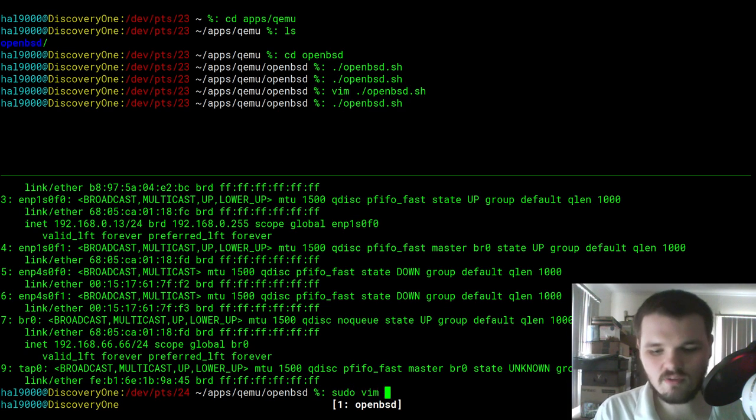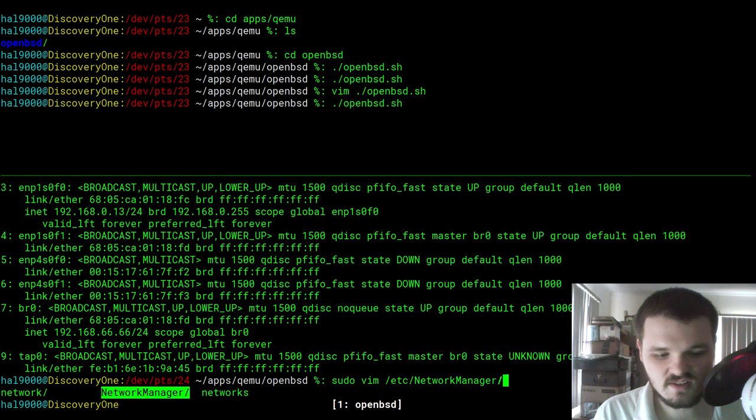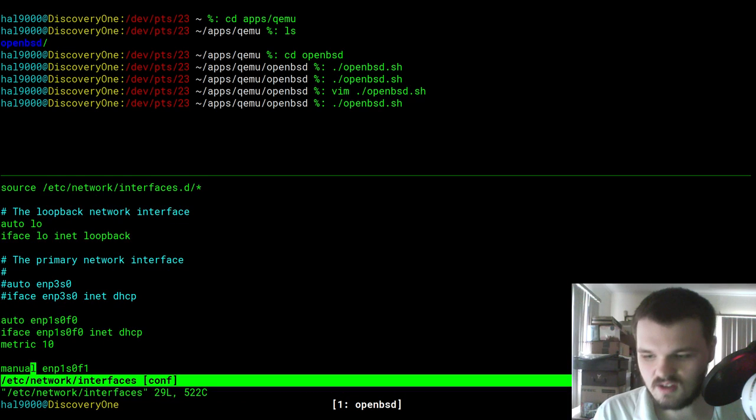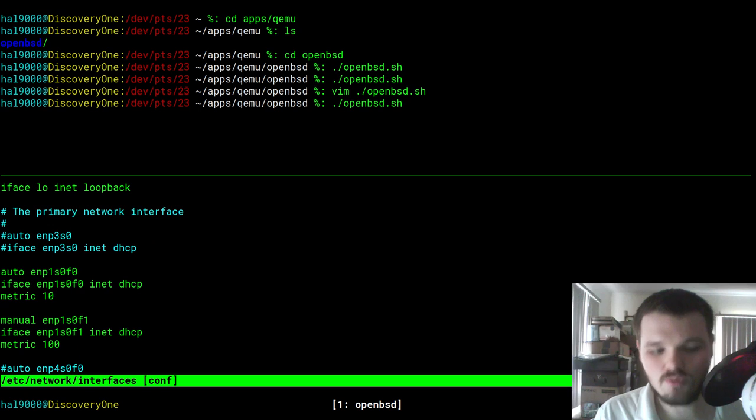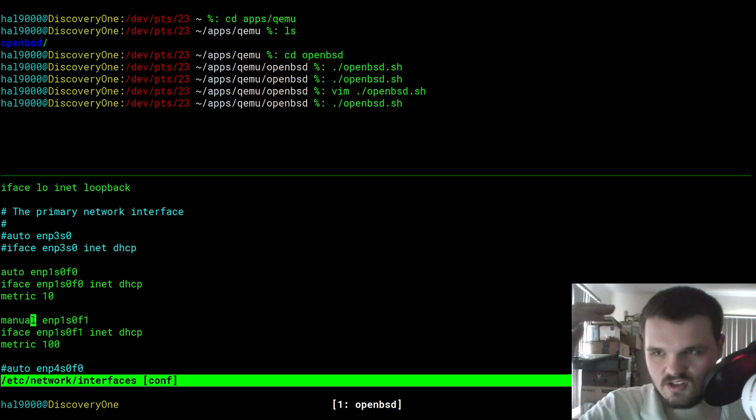One thing you might want to do is open /etc/network/interfaces, because what the interfaces file does is, every time you boot your machine and it reaches the systemd helper for all the networking, it'll execute this file and run all the options from here.